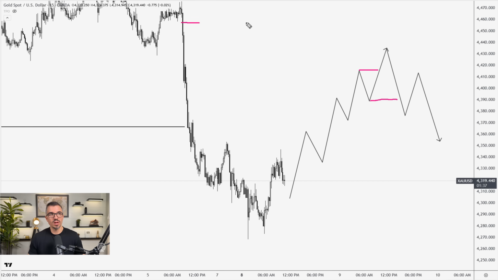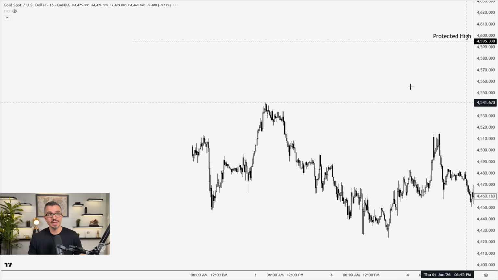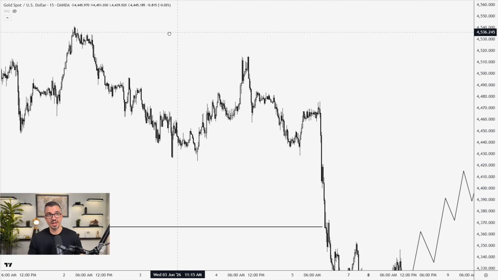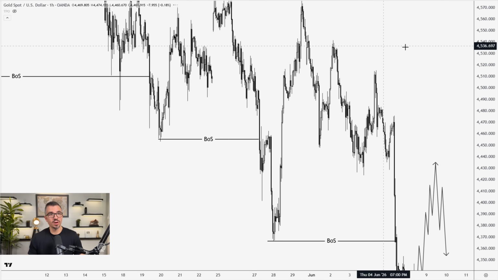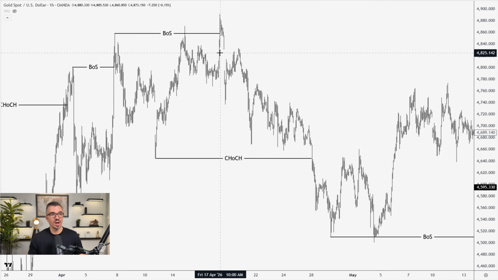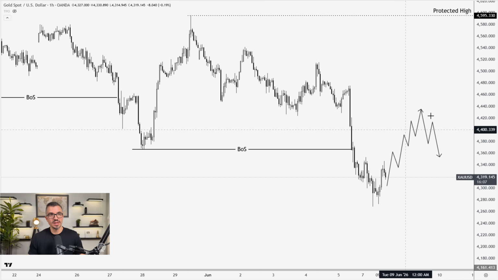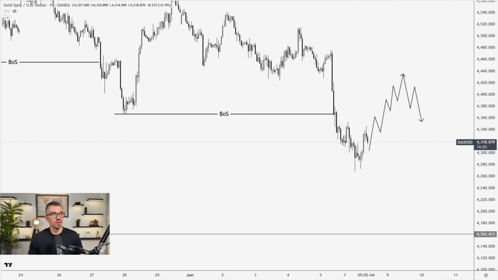So in other words, if we come up here, this is our imbalance. If we come up here, mitigate this imbalance, and then form a change of character on something like the 15-minute time frame, that's going to be your data-driven approach that this is now potentially another lower high in a series of lower highs that we've pretty much seen all year. And especially if you go back toward the hourly, we've seen lower highs and lower lows since this high right back here in April. So that's how to use data to justify looking for shorts up here on a mitigation of this imbalance.